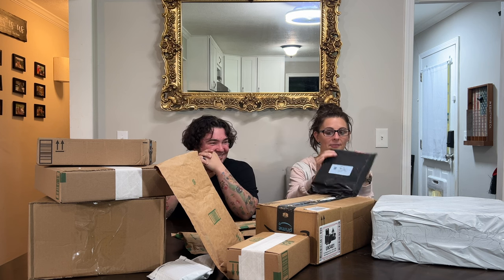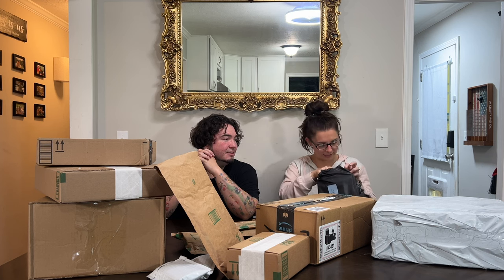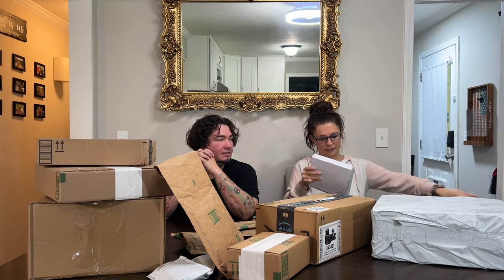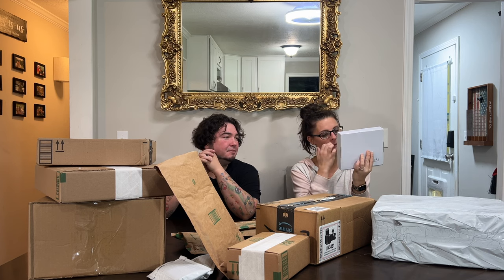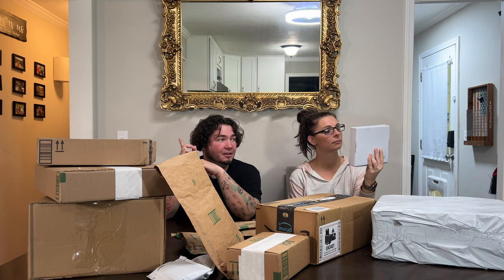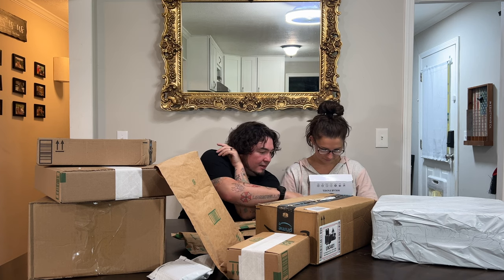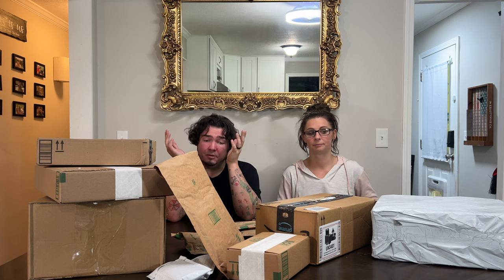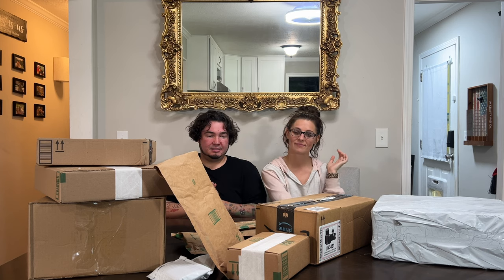I'll start with this one — the only black packaging. I figured it's for me. I think I know what this is — a solar panel. If I'm not mistaken, that is the solar panel for the Google Nest battery camera. I've wanted a solar panel for it and they were going to send me one. It doesn't say anything on it — maybe it's part of something else — but I'm thinking that's what it is.